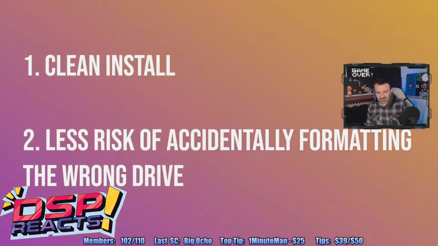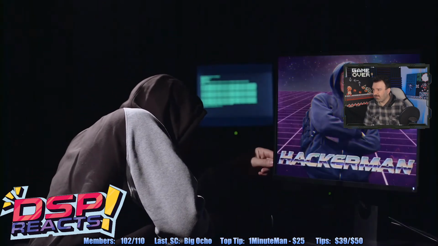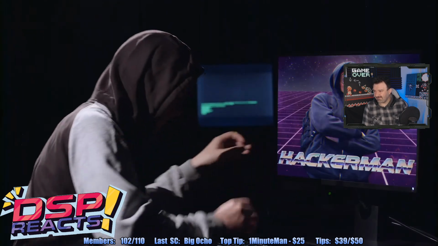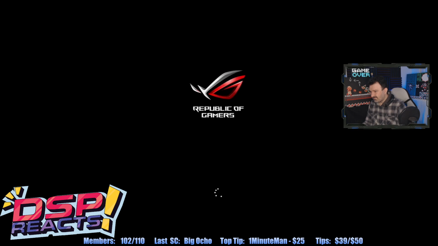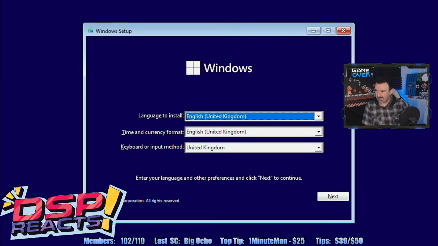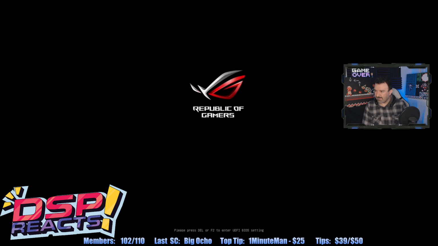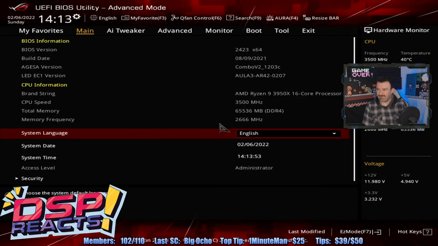It may or may not have data on it, say from your previous PC. With that out of the way, let's get Windows 11 installed. Grab your USB flash drive, plug it into a USB port on the back of your new PC, and power it on. Now, in the vast majority of cases, it should just boot straight from that USB flash drive to the Windows 11 install screen without you having to do anything. But if it doesn't, don't worry. Restart the PC and mash whichever button it says on the motherboard splash screen to enter the BIOS. Usually it's the Delete key or F12, but it depends on your motherboard.